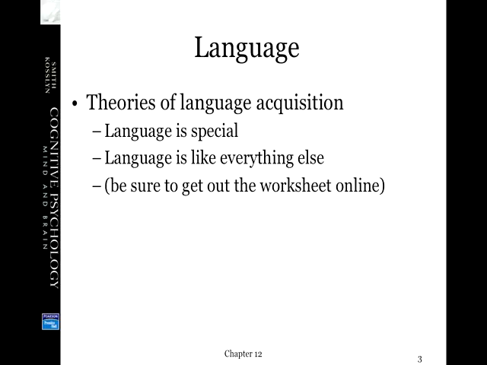Okay. Language is like everything else view is that language is no different from the rest of the brain processes that we do. And this is a more emergent view. This is nurture. You learn it just like you learn everything else. Okay? But it helps to keep them separate because the terms are confusing. So nature versus nurture, language is special, nature, genetic, nativism, innate. Language is like everything else. That's nurture, learned, emergent. Okay.